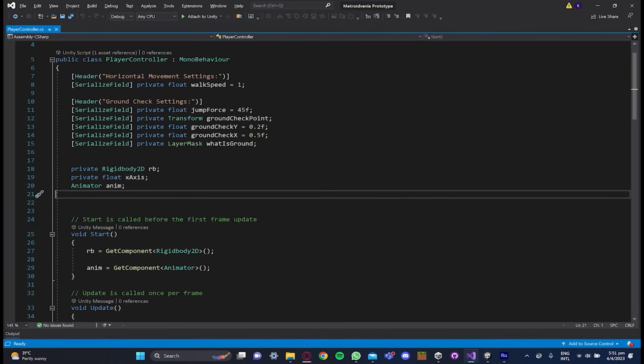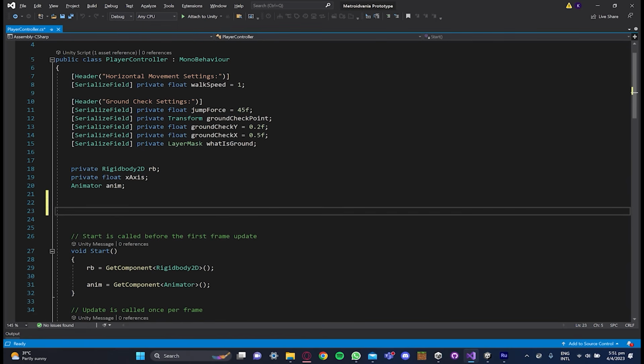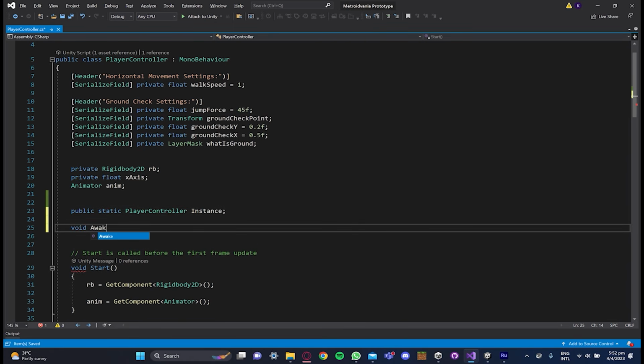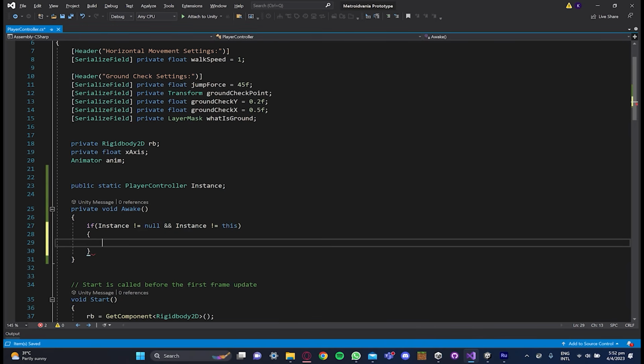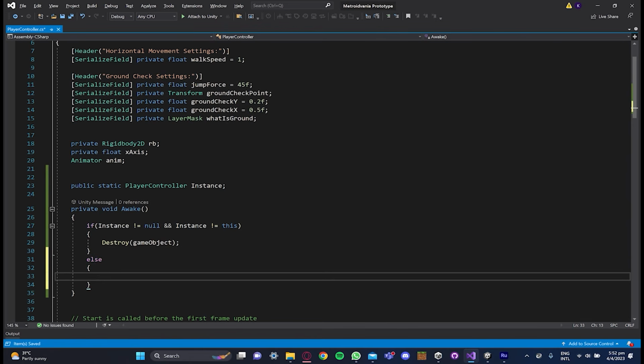Next, go to our player script and let's create a singleton of our player controller so that we can reference the player script from other scripts, as well as making sure that any duplicate players will be destroyed. How it works is that we'll first create a public static PlayerController variable called instance. Since this instance variable is public and static, it will be accessible by all other scripts. In the Awake function, which is called before the Start function, if the instance variable has already been set and this PlayerController is not the one set as instance, then we destroy this game object. Else, we'll set the instance variable to this PlayerController instance, since this would mean that the instance variable hasn't been set yet.